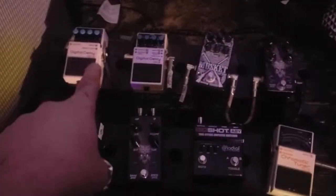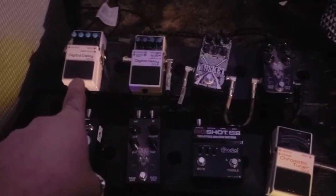And finally, it goes into a Boss Digital Delay 3, a DD3 pedal, and I only kick that in just for like lead sections or intro sections as well that need a little bit more ambience. And that's all I use the delay pedal for.